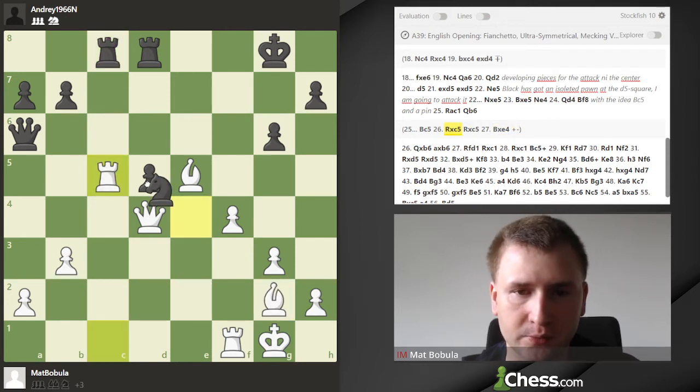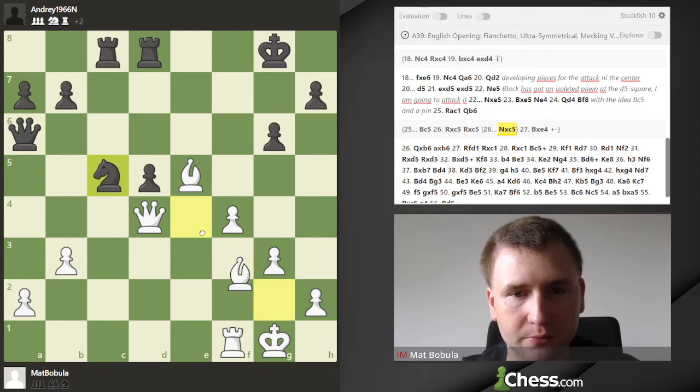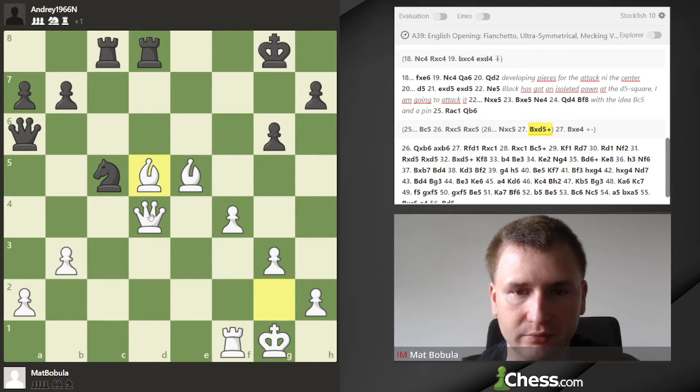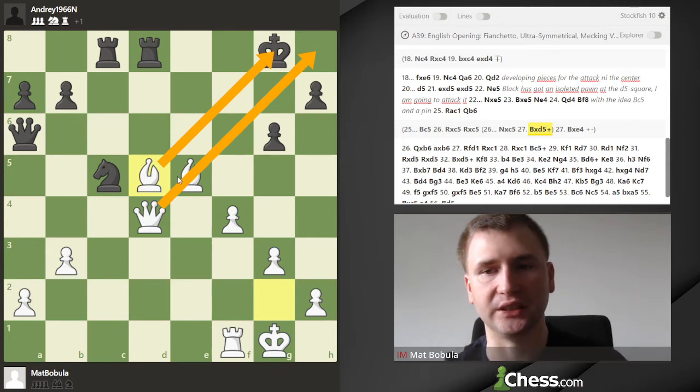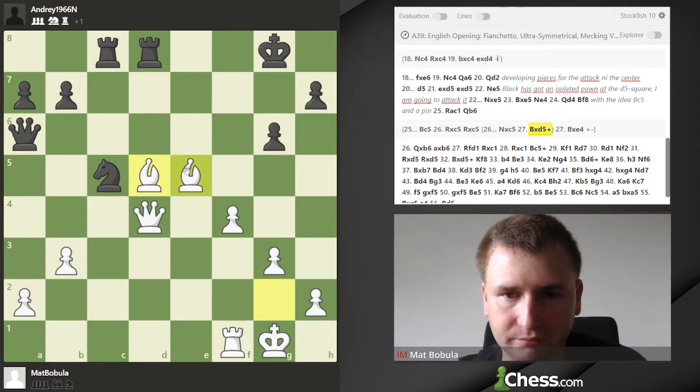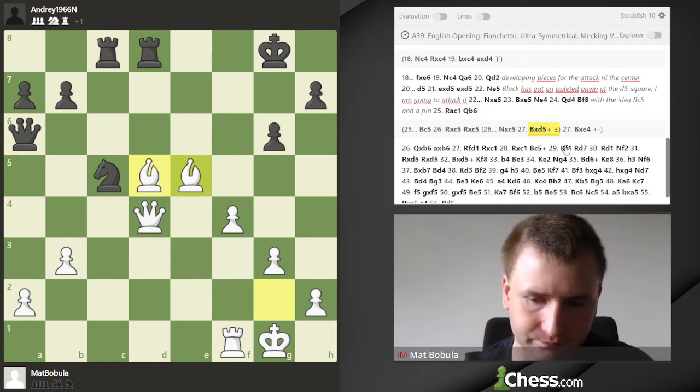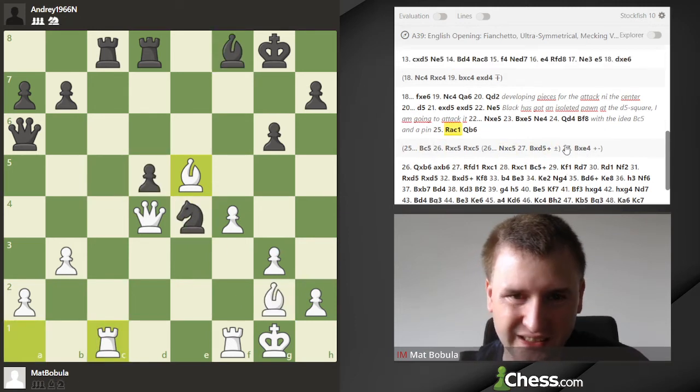So black most probably is gonna play this move, but after this move I wanted to capture bishop takes d5. That king is extremely weak, and you can see that I have got bishops pointing towards the king. Such bishops, we call them Gorwitz bishops. You can see that they are very strong, and I think that white has got a huge advantage in this position. So this is the reason why my opponent played queen b6.